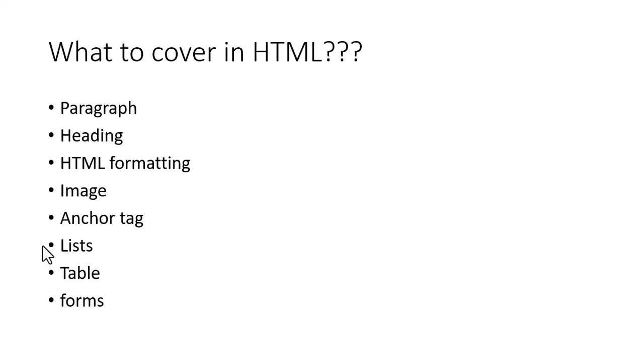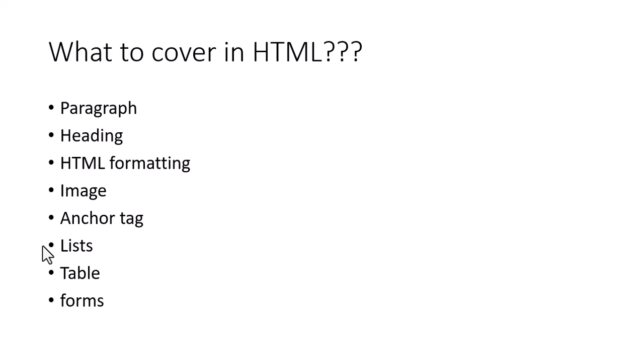HTML formatting like text bold, how to make a text bold, how to break a line, how to make some characters italic, underline, emphasize, uppercase, lowercase, and so on. Then we will cover image, how to input an image from some source, anchor tag a, which will contain the reference to some web pages like Google, etc.